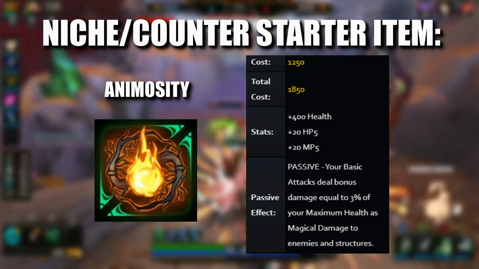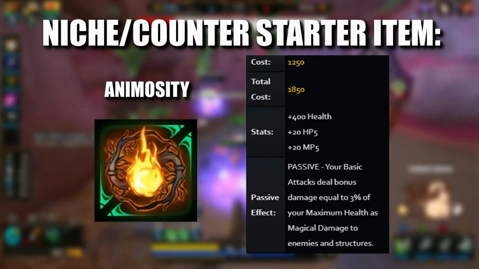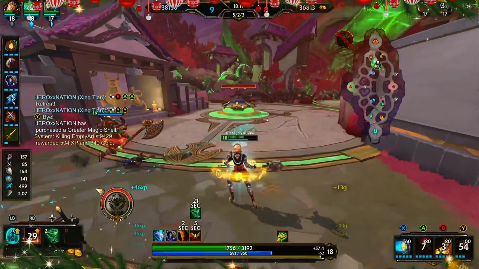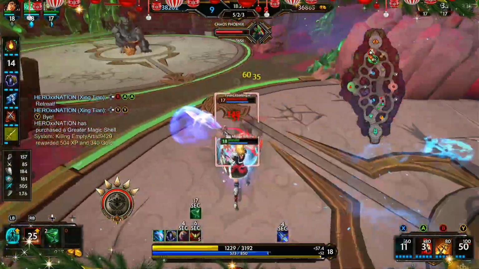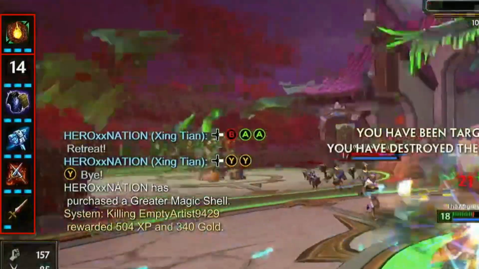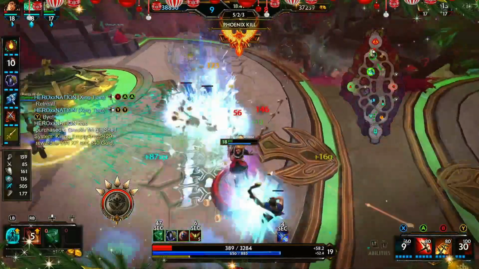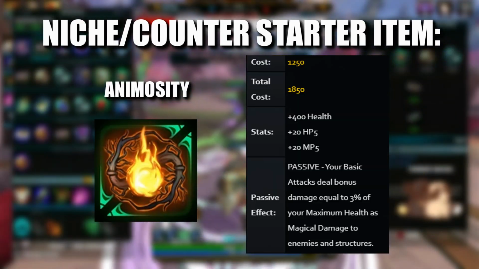However, the reason why this item is built is because Animosity deals bonus damage equal to 3% of maximum health as magical damage towards enemies and structures. So gods that are auto attack oriented like Bellona, Gilgamesh, or Amaterasu benefit from this greatly. So pairing this with health related items and kins, you're doing absurd damage all while being tanky at the same time. But other than this, the item is virtually never played.